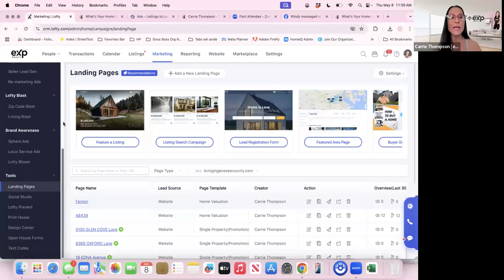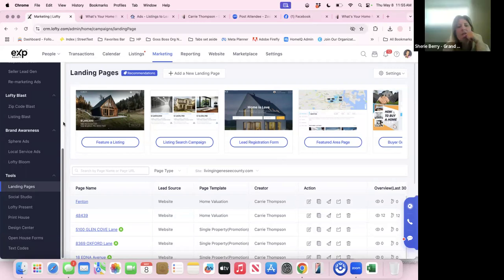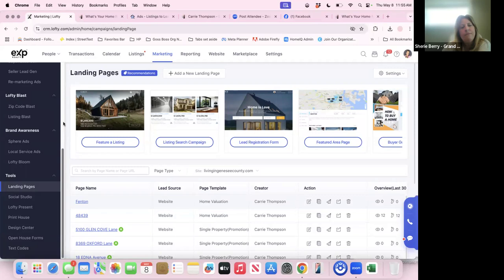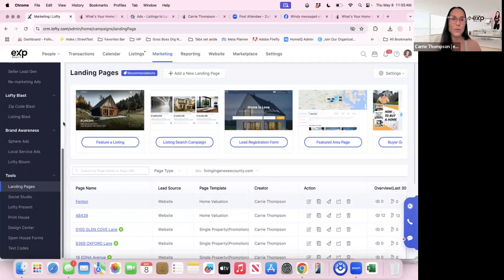They won't just send them random properties. It's going to be what they're looking at. And say they go off and start looking at $20 million mansions, Lofty's going to start sending those to them. So it watches what they're doing and starts sending them that, weekly. I go in and set it up for daily, because there's still nothing here for sale. I set that up for daily too.